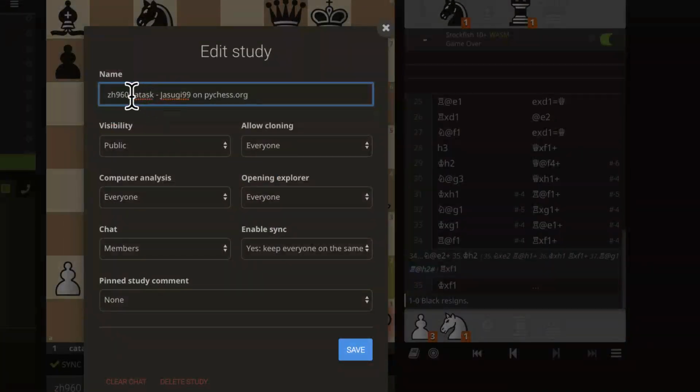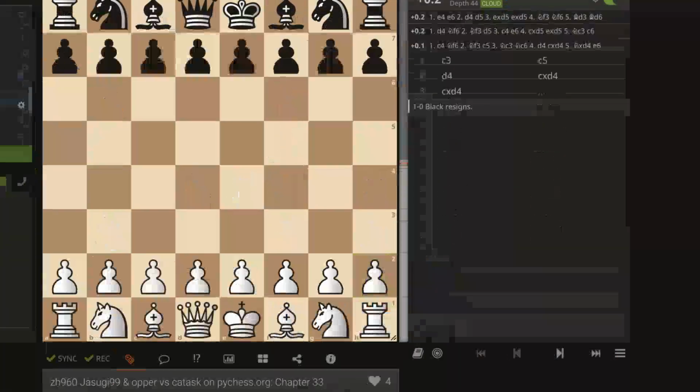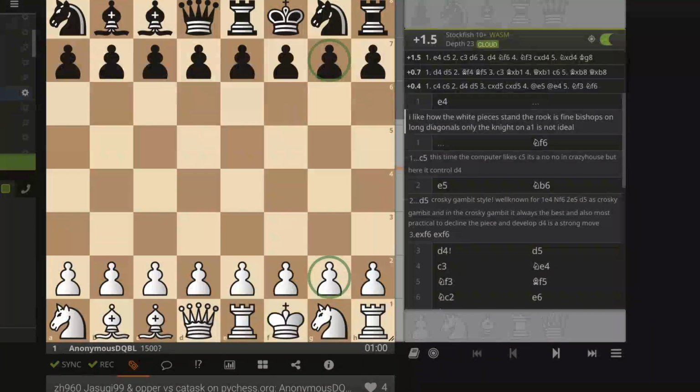I can now change the title of this ZH960 catask to Jasugi99. Let's say Jasugi99 and opper versus catask on pychess.org. So actually, none of these games. Chapter 33. Why is that? That's weird. That should not be there. Which makes me think I've made a mistake. So 46. So apparently the score was 13-13. That makes sense. 26 games. Yes, that's correct.